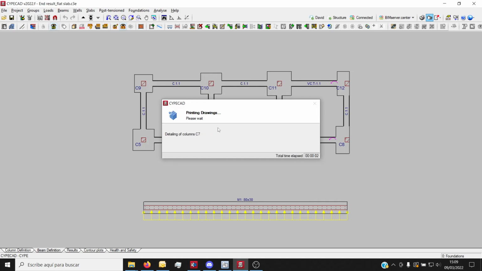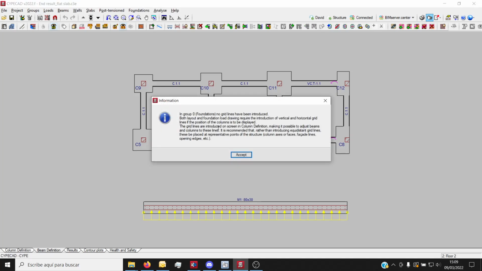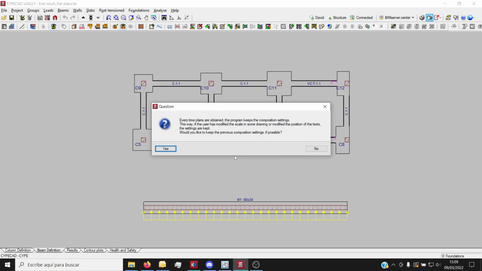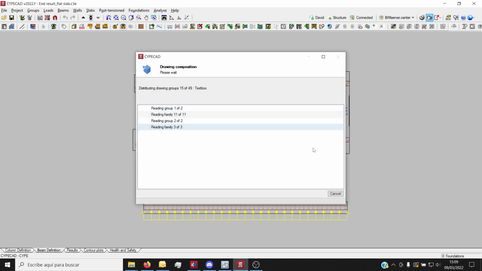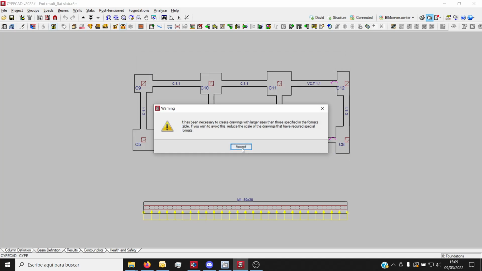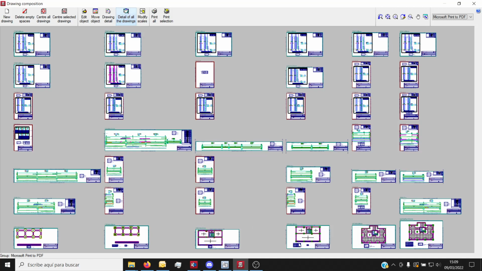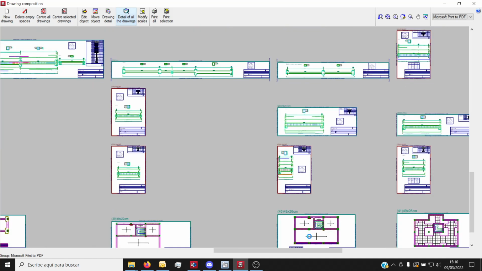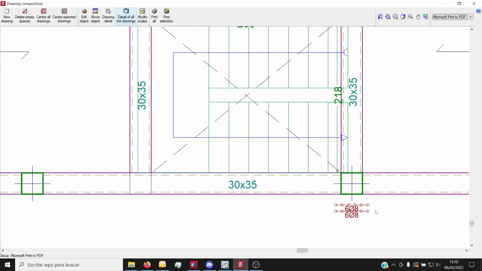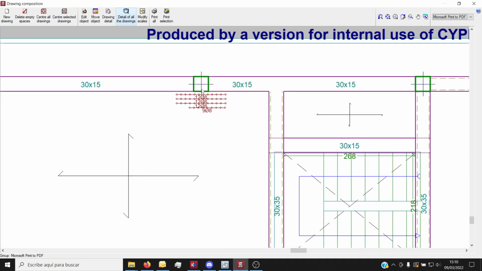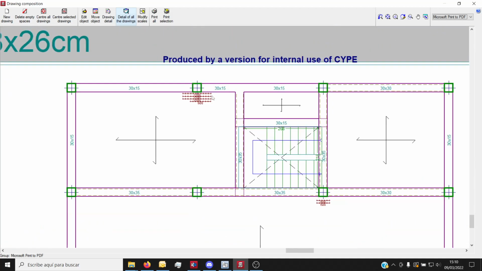You will see that the program has generated these 2D drawings with all the floors and all the reinforcements, but only the reinforcements that I have set at the beginning of the description of these drawings. In this case, the top reinforcement for the slabs. Let's take a look at it. Let's draw the detail of all the drawings. If we go, for example, to this one right here, you will see that indeed we have the top traverse reinforcement for the punching shear in these slabs.